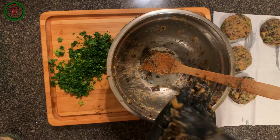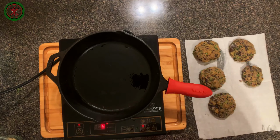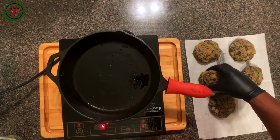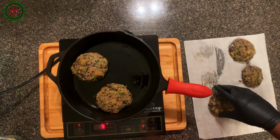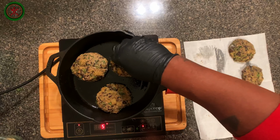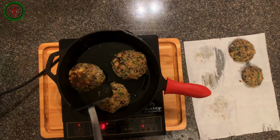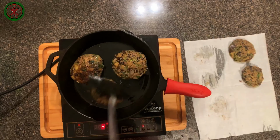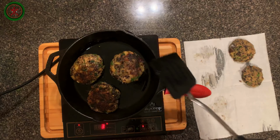Now, once we have these burgers nice and formed up, it is time to put them in the frying pan. I'm just gonna put a little water on there, see the sizzle, make sure it's nice and hot, and I'm gonna add my burgers just like you would add a regular burger. And what I did was I just cooked them for about 5 minutes on each side. Just check them periodically to make sure that you do not burn them, because later on we are going to be putting these in the oven with barbecue sauce on top.